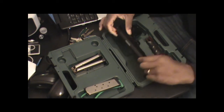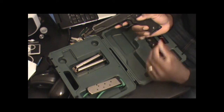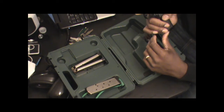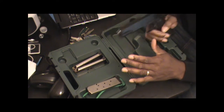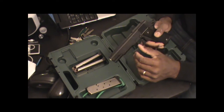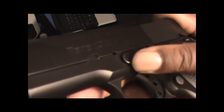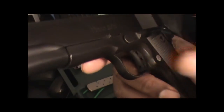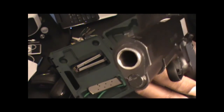I do want to reference the finish on the gun. I've actually carried this a couple of days. I carried a full-size 1911. It felt crazy doing it, but I did it. And I'd say the finish on this gun, I don't think it's going to last very long. If you look closely, the finish is starting to rub off. That's from holster wear. And also around here, that too is starting to fade off a little bit from just a couple days of wearing it in the holster.